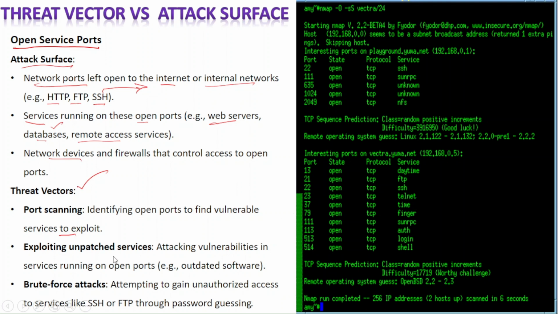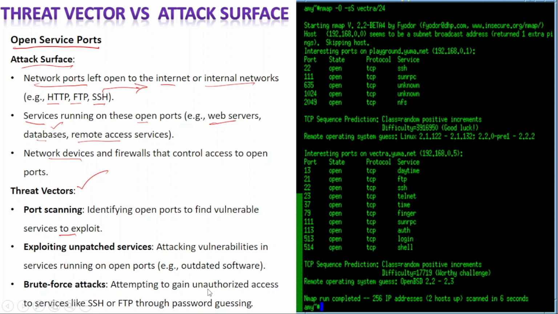Exploiting open services: attacking vulnerabilities in services running on open ports. Once you have these open ports, you can then look for the ports that have vulnerabilities. For example, let's suppose this 514 has the service shell. Now the vulnerability database is available, and you can look for the vulnerabilities available in this particular service and then exploit it.